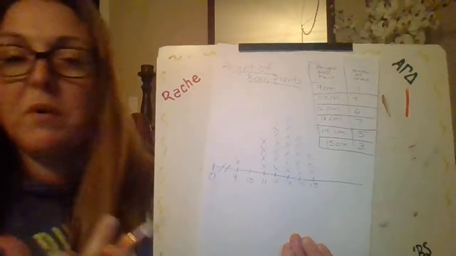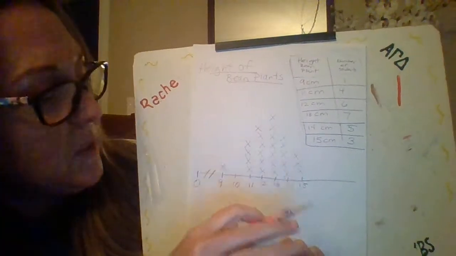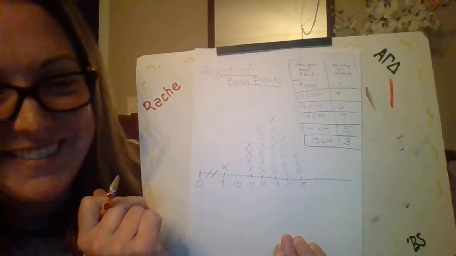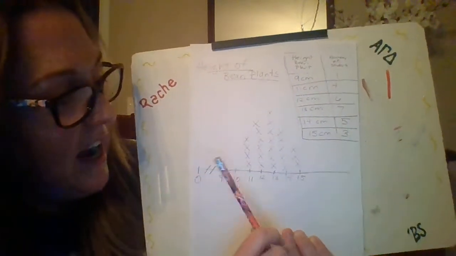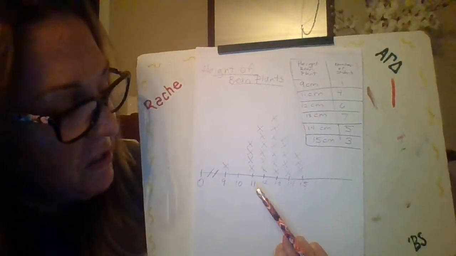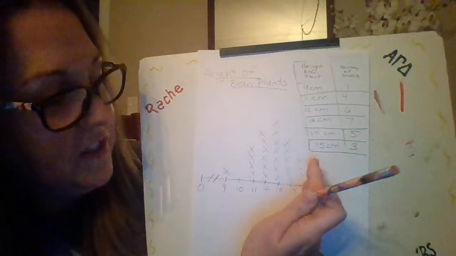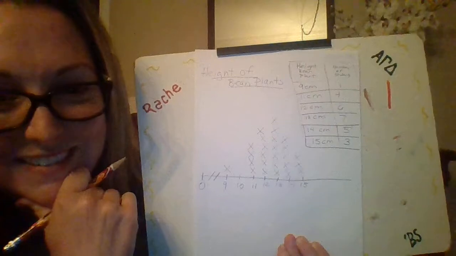And what do you think would happen to this data if we watered the plants and we fed the plants and we came back in 5 days and we measured them all again? That's the most interesting one. I wonder if all this data, since all of these plants would get taller, if all of these numbers would all have to shift down this number line to bigger numbers.